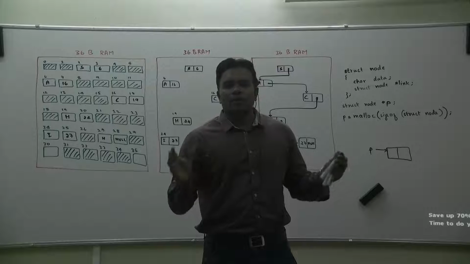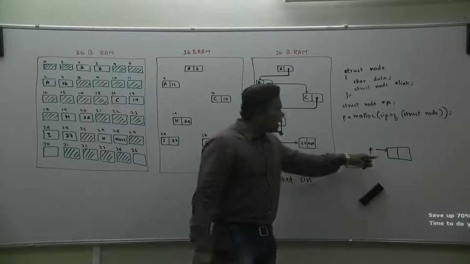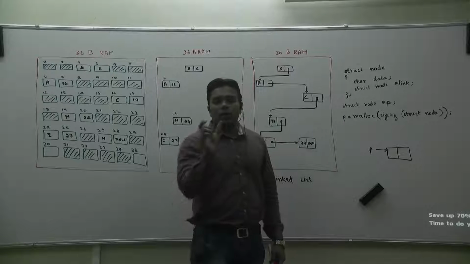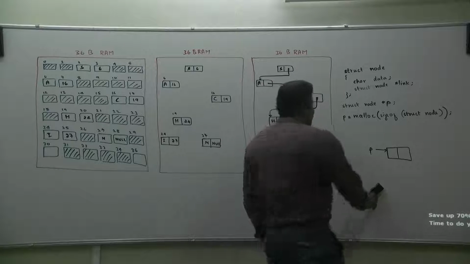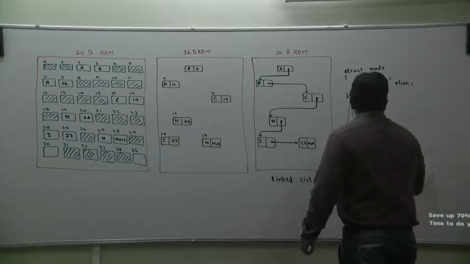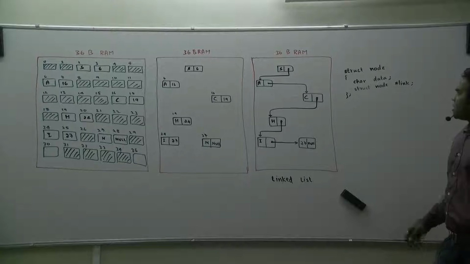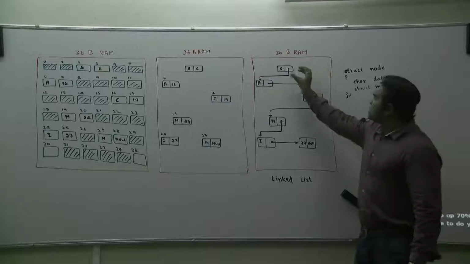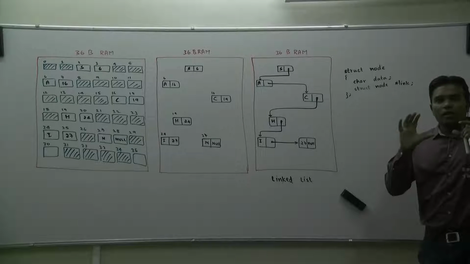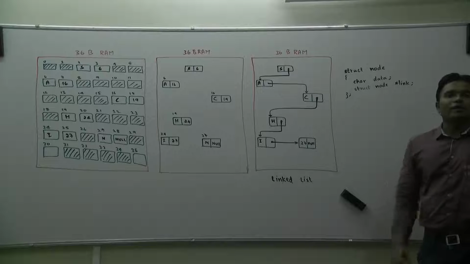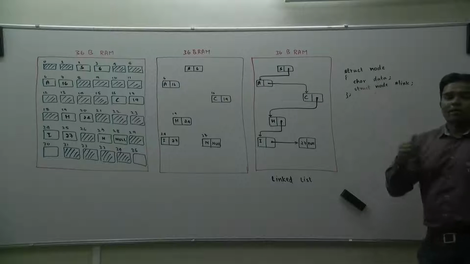I hope it is completely clear. This is the way you can ask for and take one memory. One node you can ask for and take. So, I will repeat it once more for your reference. Please notice that if you want something like this, first you should define the structure. Node means what all will be inside it, you should define it. And once you define it, don't think that memory is allocated.